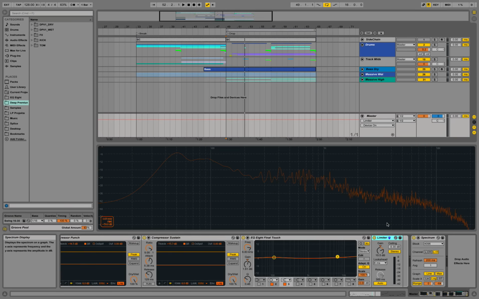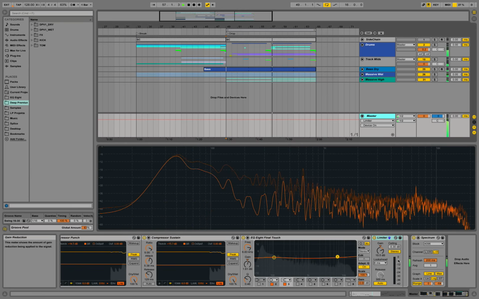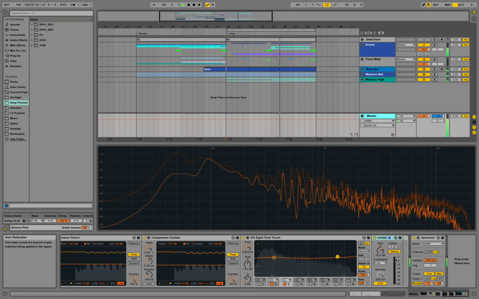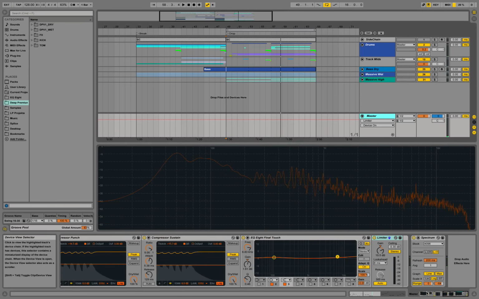With an L2 by Waves you could push it up a lot further over here and still have a nice sound, but in my opinion the built-in limiter of Ableton, if you push it through 3 or 4 decibels over here in that area, it starts sounding pretty crappy. So you might want to keep that in mind. Have it around 1, 0 or 1. Should be the way to go in using only Ableton built-in plugins.